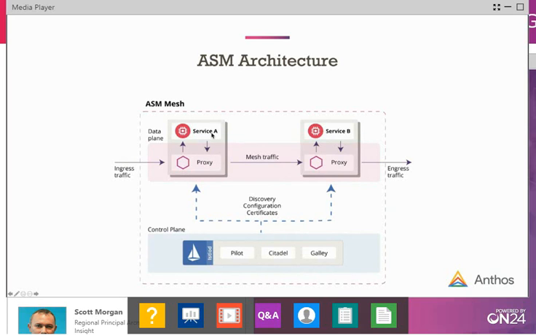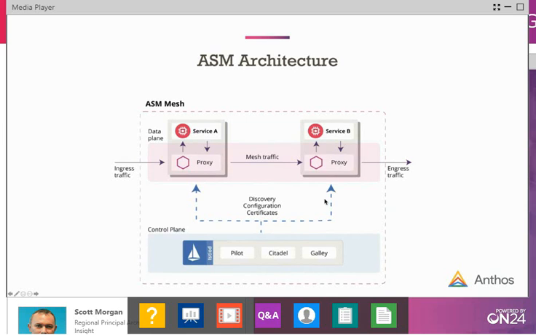So as you can see, my service is blissfully unaware that that proxy is there. It says, hey, I get traffic, I'm going to service it just like I would anywhere else. So in my case, I wrote my Spring Boot service, and I have my REST endpoint, and it does its thing. The proxy is sitting there and doing a lot of management, and we'll get into what all that is in a bit. And you can see, every service will have this proxy, and that helps control everything.